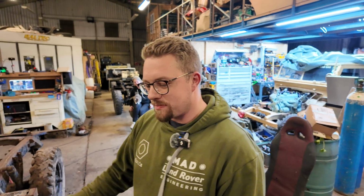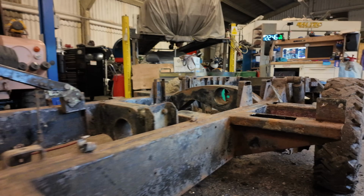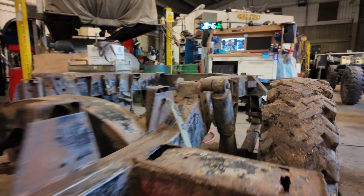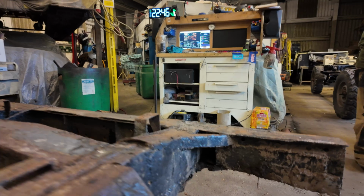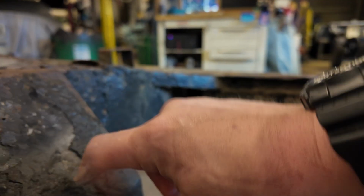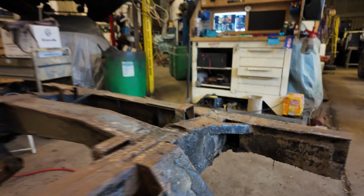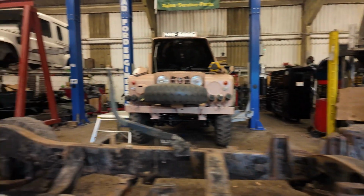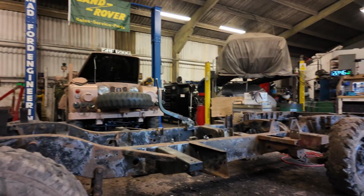So we've cleaned this pretty much off now, so give you a little look. So this side has come up pretty nice. The under seal that's on there, which you can see some here, this bit's going to get chopped off, so we're not worried about that, but it's really thick, and in places where it's got exposed to oil or any sort of contaminants, it's just gone like tar, so trying to get it off is an absolute faff.